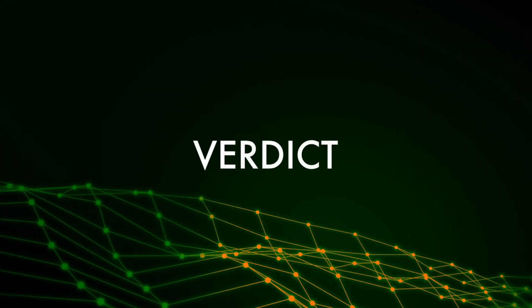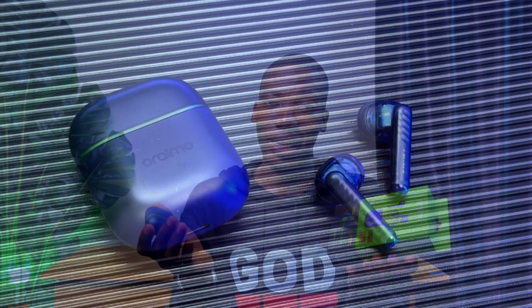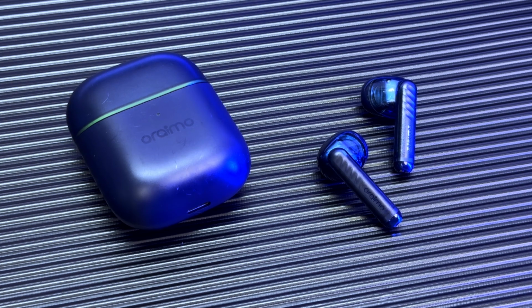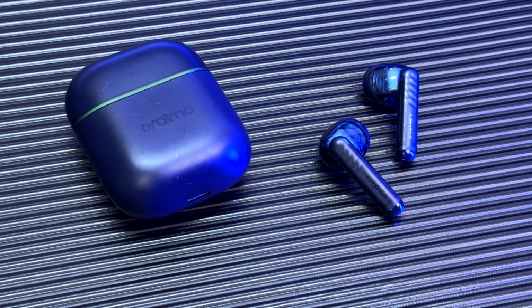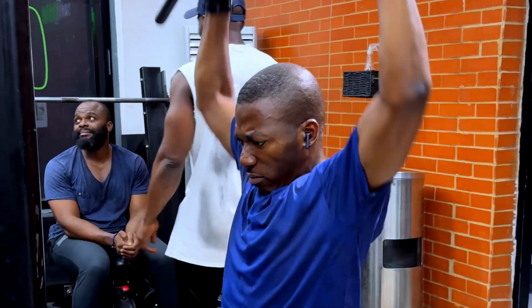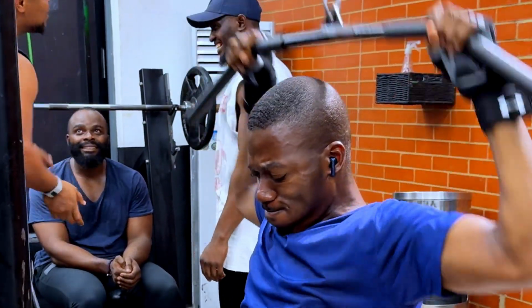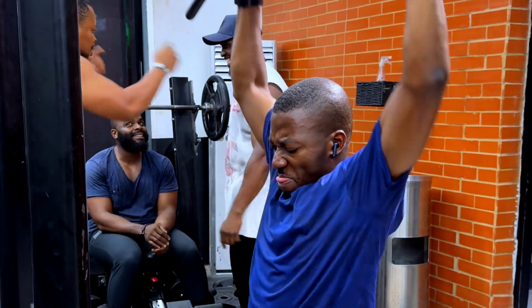In conclusion, is this Oraimo FreePods NEO worth it? Yes. It's worth it if you are looking for an affordable earbud that you don't want to break the bank for. Maybe you are a student or you're cash strapped. You just need something of open ear design giving you solid sound and long battery life, go for the Oraimo FreePods NEO. For the 360 sound spatial audio feature, this is a good deal. If you are looking for something a little bit better than the Oraimo FreePods Lite with no ear tips, then you can go for this. Don't sleep on this one.